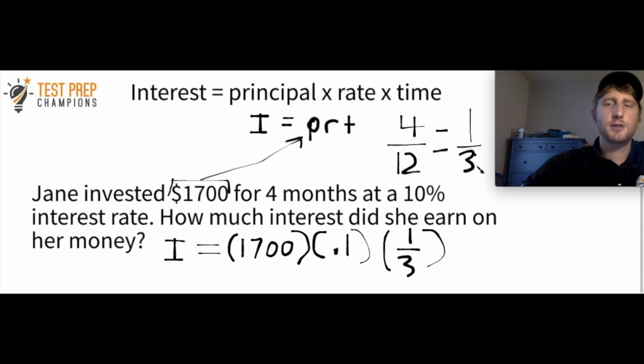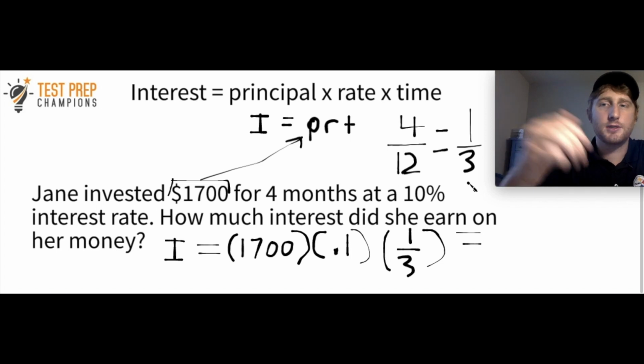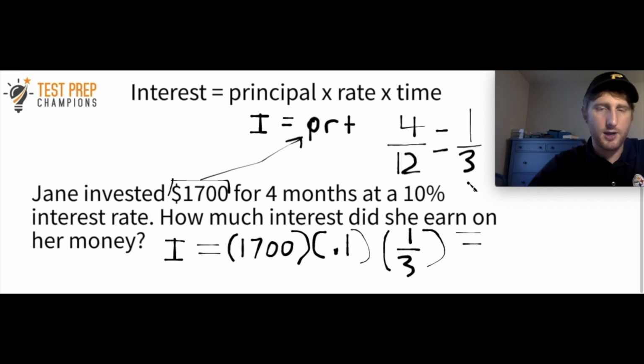But for some reason, the textbooks want you to roll with the simplest form. That's what they teach, so that's what I'm teaching here. I'm not sure that it's really going to make your life that much easier if you simplify it, but that's what the textbooks say, so that's what we're going to roll with here. And so using the calculator, well, my phone is really my calculator today, what I get is 56.67, something like that. If you round it, I don't really care how you rounded it, as long as you got something like 56.67, then you got the right answer.